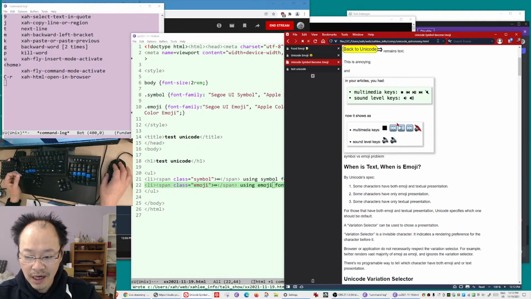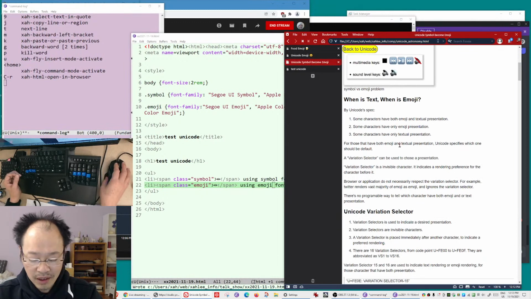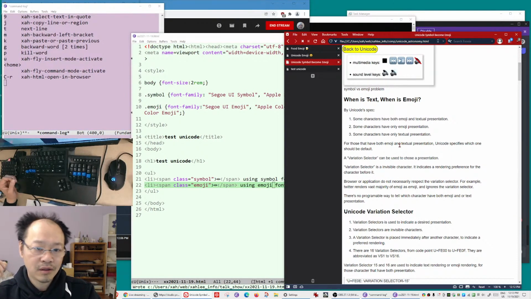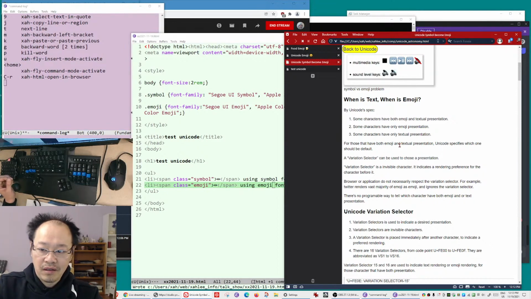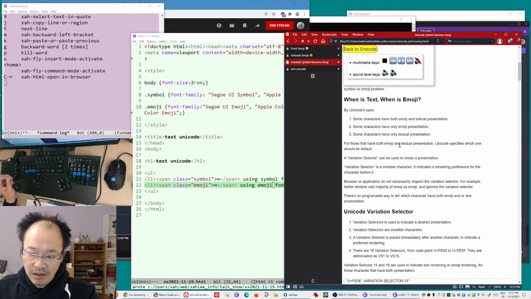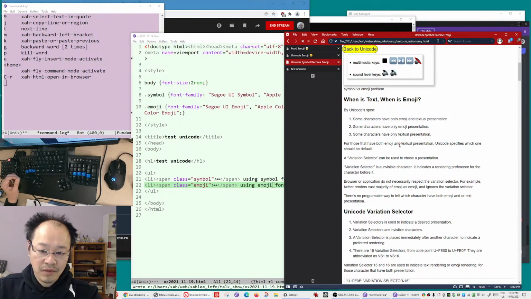Because Unicode decided around, I don't remember what year, around 2010, 2012, they decided to merge. They decided to have one single character to represent both the emoji situation and the symbol situation.